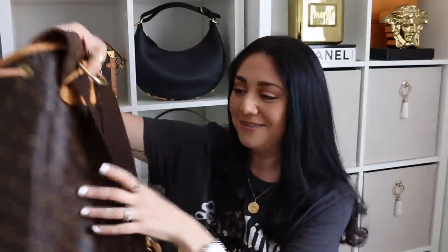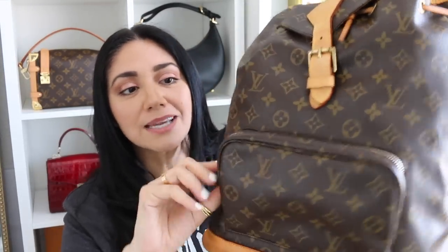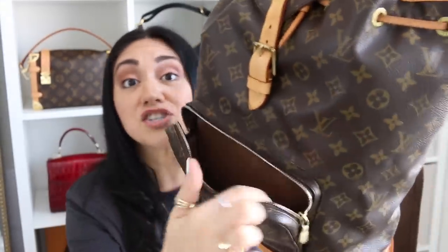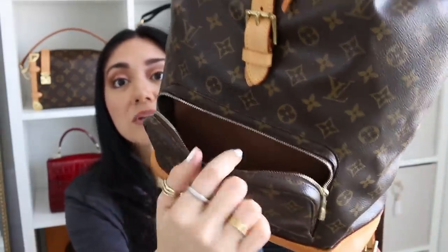I walked away with this one and I couldn't be happier, especially at that price. A lot of people prefer the medium and PM size just because they're more manageable, but it's just so easy. I'm super happy about re-adding this item back into my collection. I also completely forgot to talk about the front pocket on this backpack — it does have a zipper closure, very smooth zipper. I love how spacious it is — it's just an open compartment with one little slip pocket, so you can really maximize the space. It's perfect for easy access items like keys, phone, or a card holder.